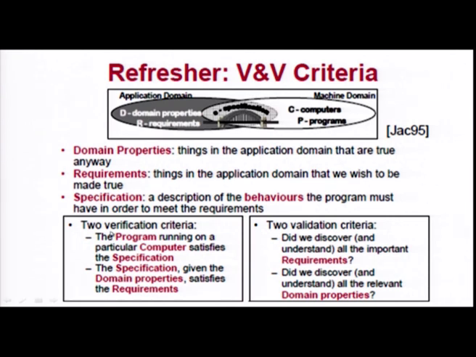At the earliest, we want this criteria to be satisfied and this criteria to be satisfied. If we can do these four, 2 verification criteria, 2 validation criteria, at every point in time when we are cross checking, there is nothing like it. We have done a very good progress in the direction of verification and validation, which is a challenge over the last 6 decades. Next, we look at how to catch it in an abstract form.